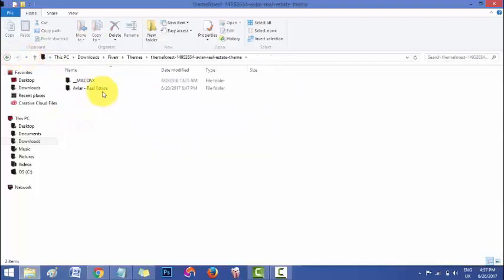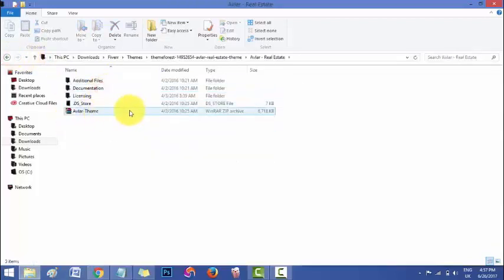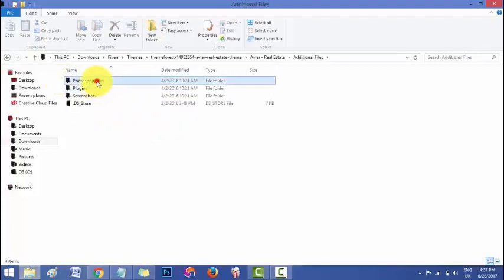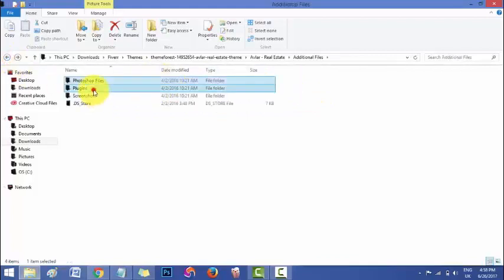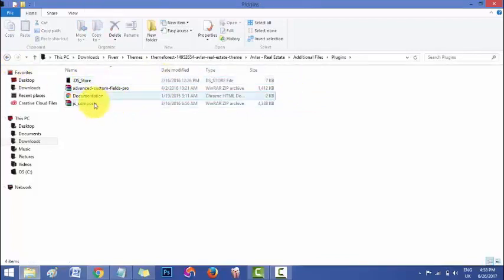The same thing for Avla. This is the main theme file, the documentation. If there are additional files, they always let you know. As you can see, Photoshop files that have an outline of how the site is going to look like on Photoshop. You can see the plugins that come with the theme. This is the Visual Composer as usual. The Visual Composer is very, very important. That's why you see most theme developers just add it among the plugins that come with the theme. It's very, very important. And then you can see screenshots.